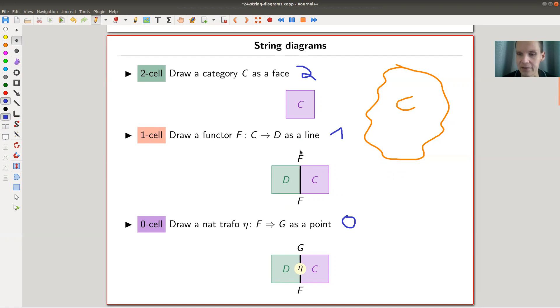So I will draw a functor as a line. So a functor from C to D, kind of a little bit weird that the standard convention here, or at least the one I'm using, goes from right to left. So from C to D, this functor jumps from C to D and you can see it in the picture because you need to cross the line.